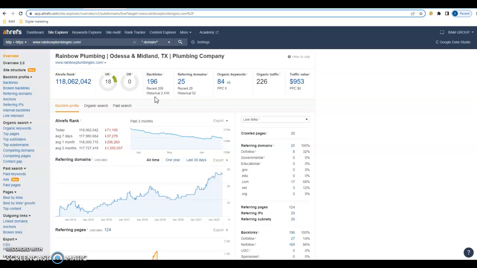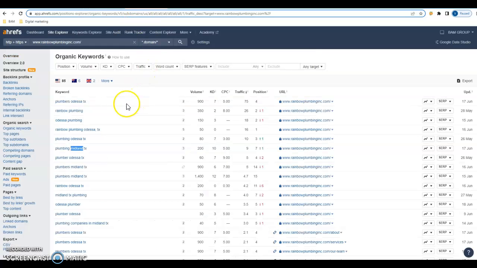Now, in terms of organic keywords, these are the organic keywords that your website is being found for. I highlighted here that you're ranking at the top for Plumbers Odessa, Rainbow Plumbing, because here I have the search volume, so the number of times this keyword is searched for per month, and the position in which your website is appearing in the Google Organic Search. Anything beyond the 10th position means that you're already on the second page of Google, so it's going to be really hard to drive that traffic. But you can see that you are ranking in the top positions. Perhaps this one, Plumbers Midland, Texas, which has a search volume of 900, you are ranking in position 14.